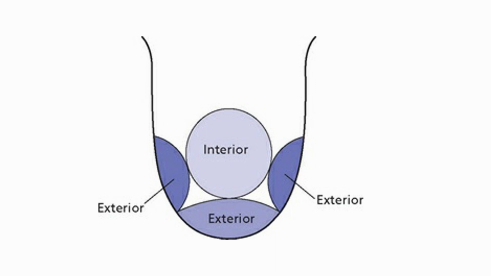The distribution of the coating also reflects the stages of penetration of an external pathogenic factor. In the very beginning stages of an invasion of external wind, the coating may be more concentrated on the front third or on the sides. In this context, these two areas correspond to the exterior of the body, while the center of the tongue corresponds to the interior. Thus, if after a few days the coating from these two areas extends towards the center of the tongue, it indicates that the pathogenic factor is penetrating into the interior.